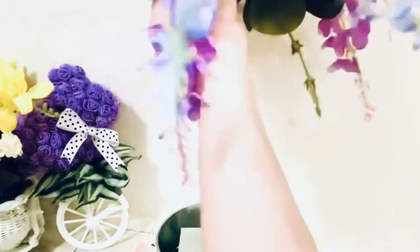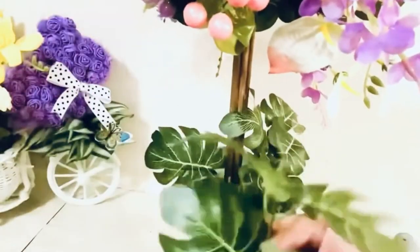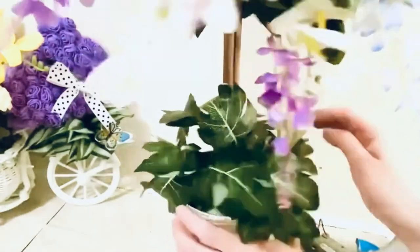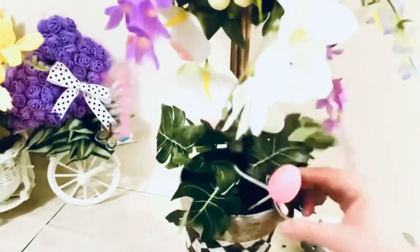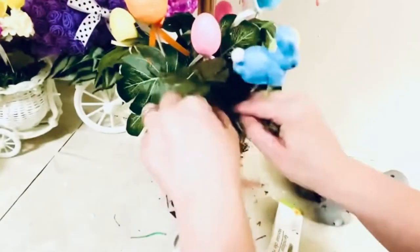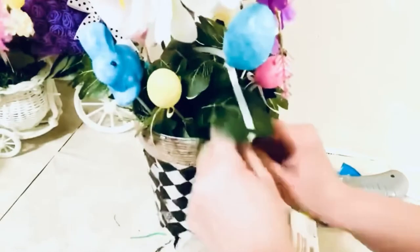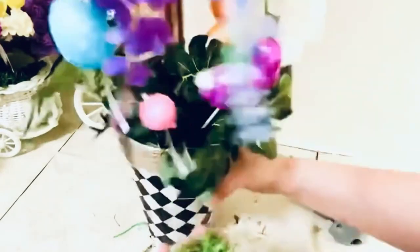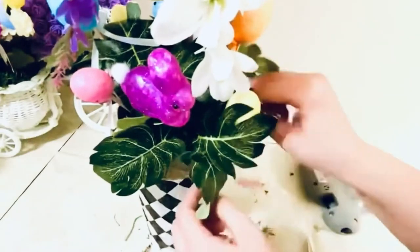Before that, I put some styrofoam, some flower foam on the bottom of my planter. I'm adding some leaves. I also glued the stem with my sphere, added some bunnies and some eggs and some greeneries and moss. And that's it for this beautiful, colorful topiary.